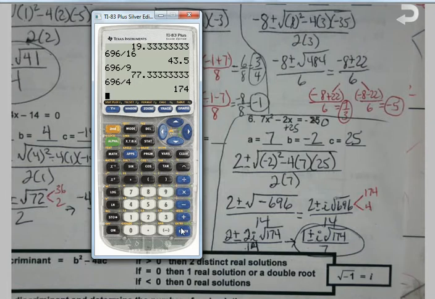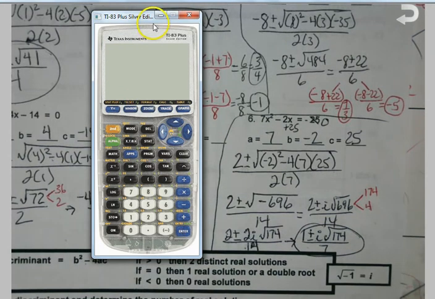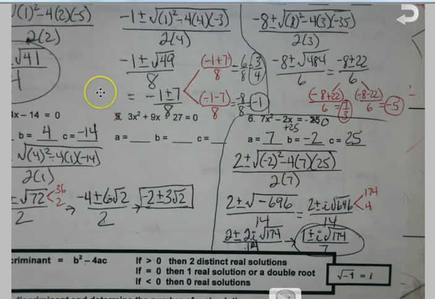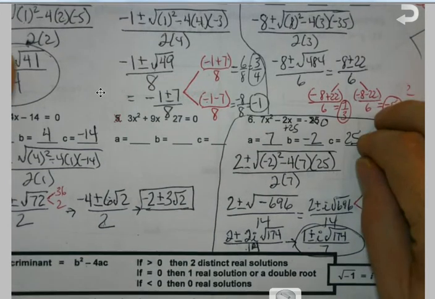So lots of things can happen here, basically is the lesson. It can be a radical. It doesn't break down. It can break down clean. It can have an i. It can break down partially. We don't know. That's why we've got to work through it and do it. And that's why this is a nice tool, because it works for everything.